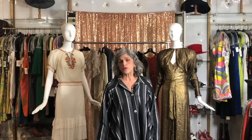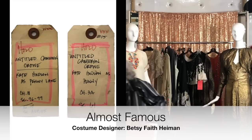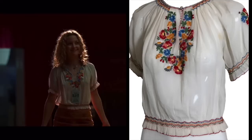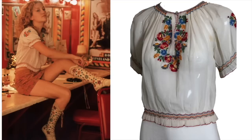During that time period, I had the great pleasure of working with some of the most world-renowned costume designers, present and past. In the process of renting my pieces, pieces would come back with these things called hole tags. We're going to show you an example — this one is for Almost Famous, where we're holding Kate Hudson's blouse and skirt that she wore as Penny Lane. The hole tag mentions the scene, and at the time it was filmed, it hadn't been titled yet, so it's called the Untitled Cameron Crowe Project.